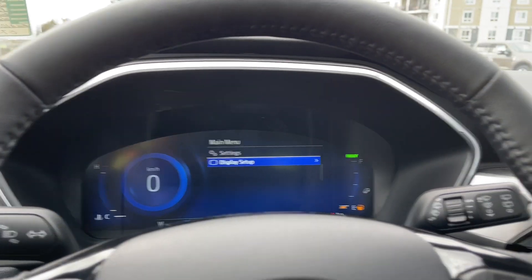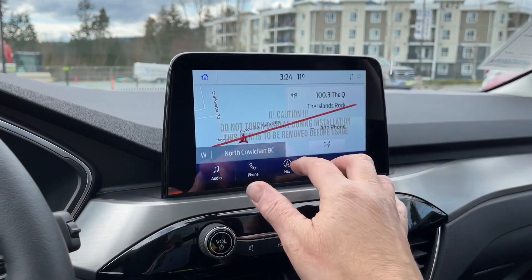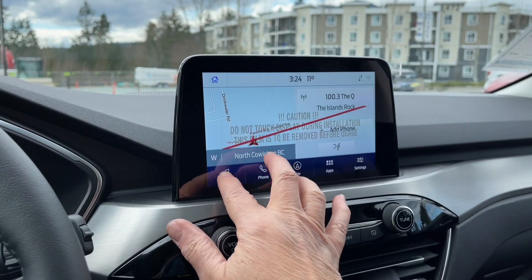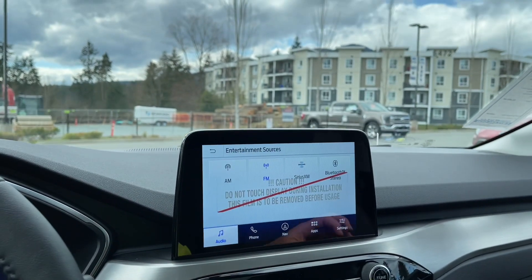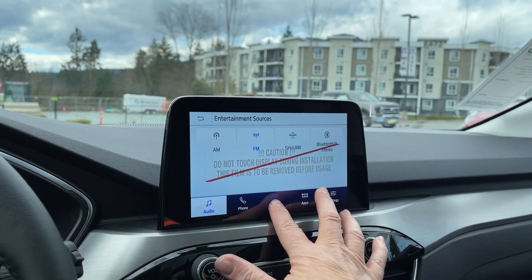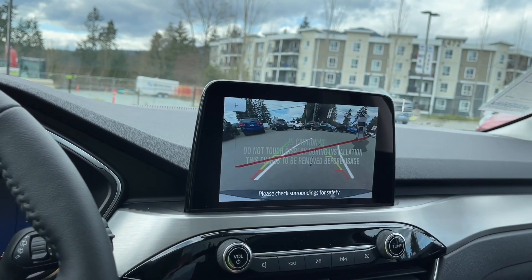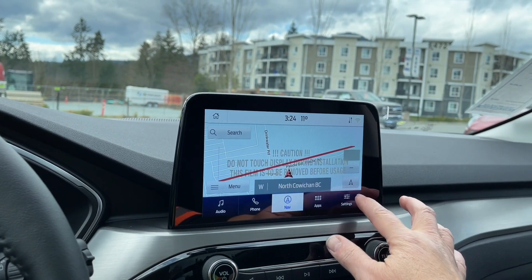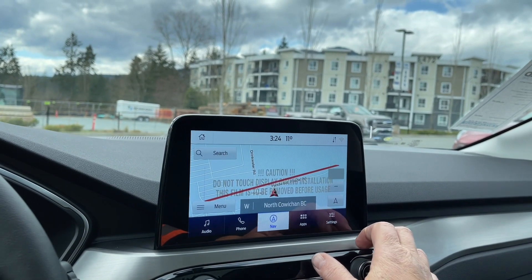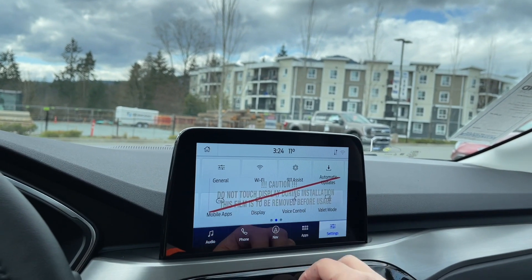There's your settings and your display setup. In the center you've got a nice display screen — right now it's just got a cover to protect it. You can go into audio and choose your sources: AM, FM, Sirius Satellite Radio as well as Bluetooth. There's navigation — the map will come up — and when you put the vehicle in reverse you're going to see your backup camera view. In settings you can slide through for different options: phone, Bluetooth, automatic updates and so forth.